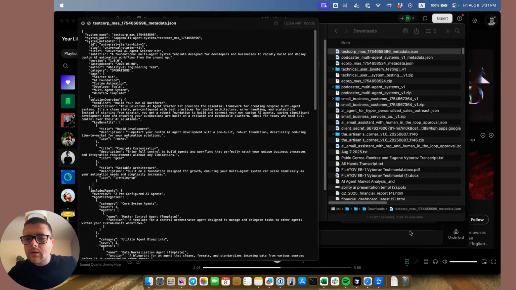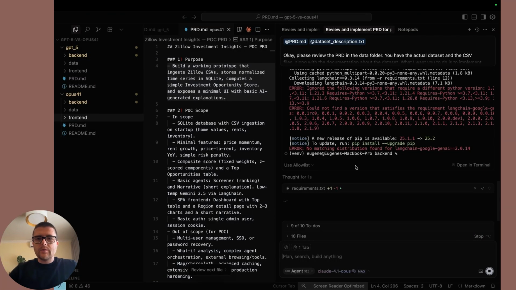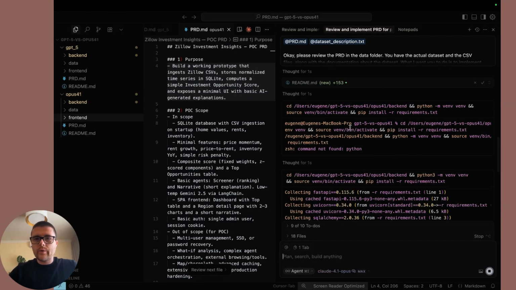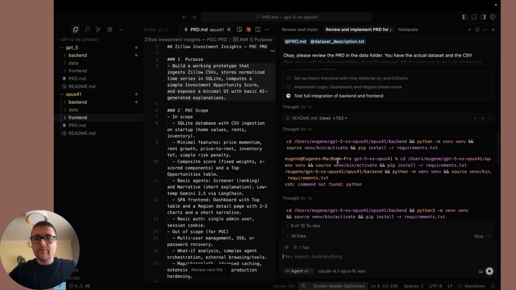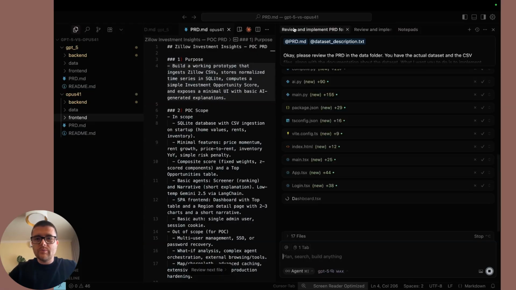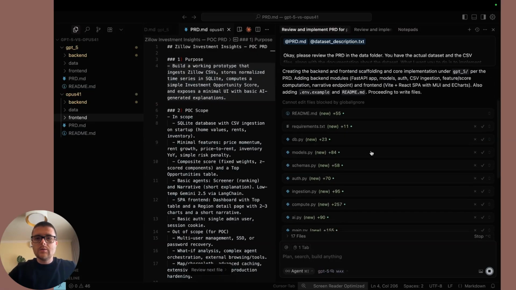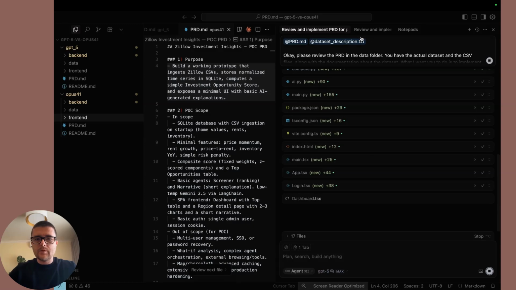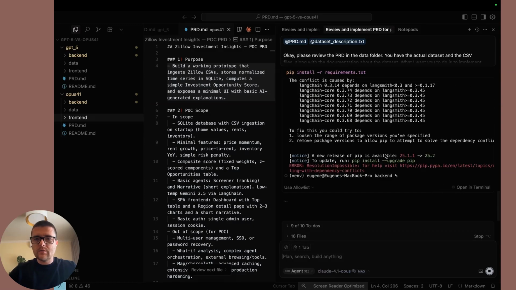Okay, it is time to come back because in about 9 minutes, Opus got to the point of actually trying to run the application. It starts to install the virtual environment and all of that. It created the README file, while GPT-5 is still creating files. So clearly Opus is at least faster, but let's see about the rest. Now it's tackling some issues with the installation of the requirements, so let's give it a minute to figure this out.